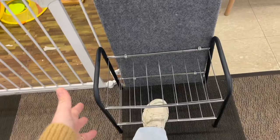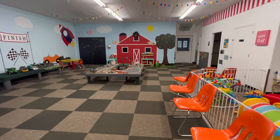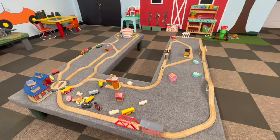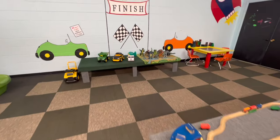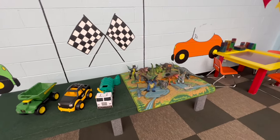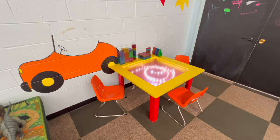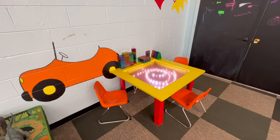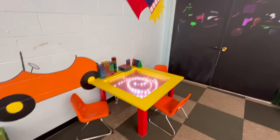We have a shoe rack that children sometimes like to climb. In the back part of the playroom we have this huge train table that the kids are obsessed with — it's gigantic with space for children all the way around it. We have a table I use for the toy of the month; right now it's got cars and some dinosaurs on it. And then our magna block table — it lights up! I always forget to plug it in. This table was built by the previous owner and I've kept it because I love it.